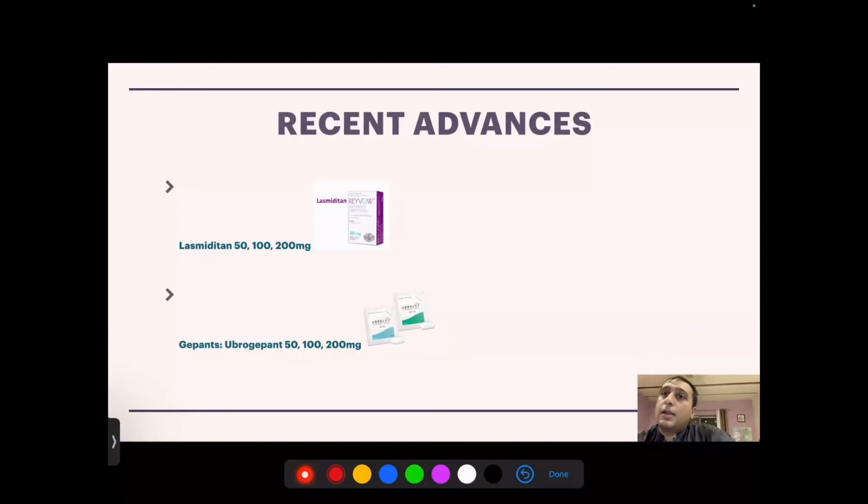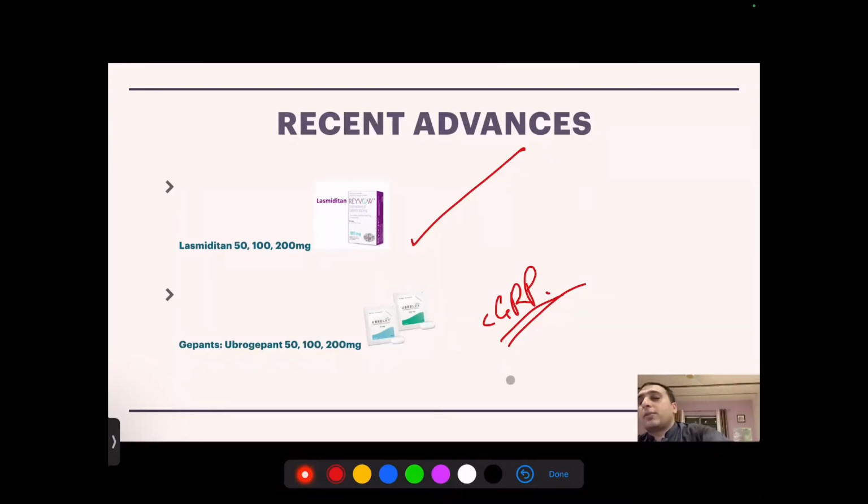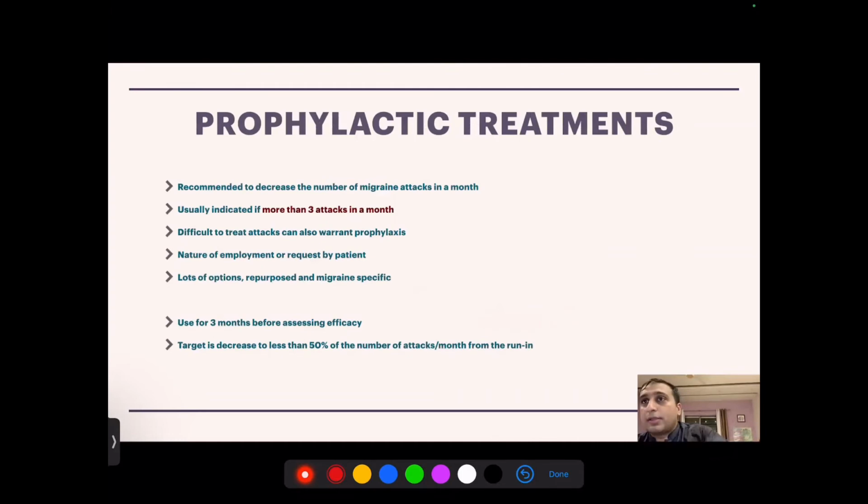Nowadays, there are recent advances, including lasmiditan, a serotonergic drug, and ubrogepant, a CGRP mechanism drug that has come into the market. These can treat patients, especially, my neurology fellows and friends, if the headache is not responding to NSAIDs and triptans, then you can give these drugs, and these have more than 50% response in the non-responders. So these are making their way into Pakistan as well.